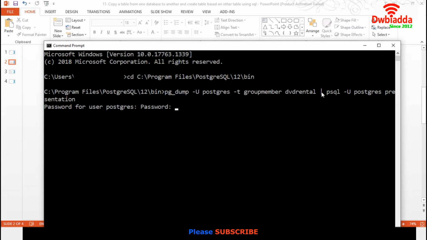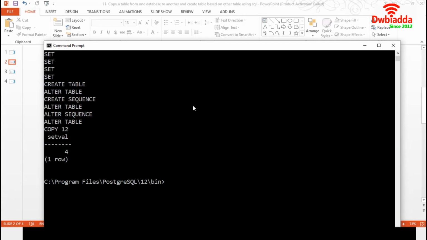And the user of this database is postgres. The destination database is the presentation database and its user is the same postgres. Now we have to provide the password of postgres for the destination. So we have successfully copied the group_member table to the presentation database.